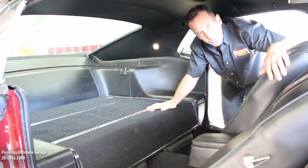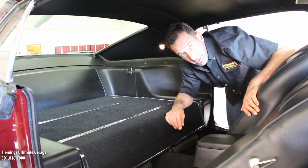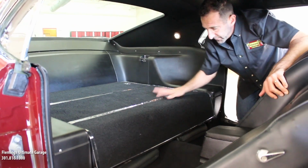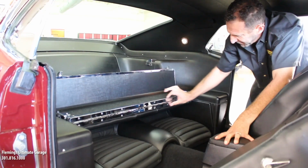Let's say you decide to take this car skiing. Can you imagine going skiing in your Mach 1? Somebody probably did in time, huh? Anyway, this looks great because if you're just taking two people, it gives it that sports car look, and has a place to tie down some luggage if you want to put that. Or if you want to take the kids or another couple, look at even the brackets and the trim.